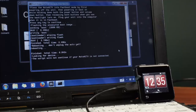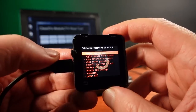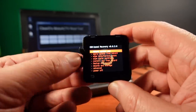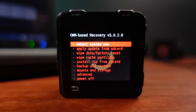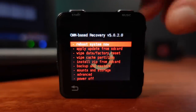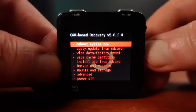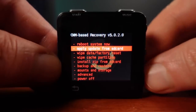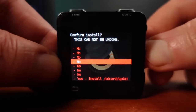With the bootloader now reflashed, I can now reboot into the recovery bootloader. This gives a lot of options over the Android operating system inside, including updating the system to a custom ROM. ClearDroid has also made a flash tool for flashing custom ROMs, but I prefer to upload the custom ROM into the internal storage and then flash them using the recovery bootloader.